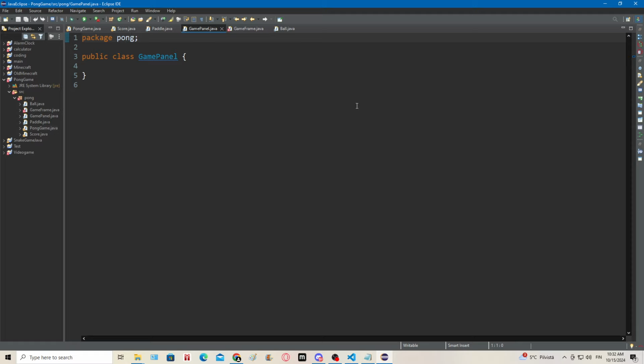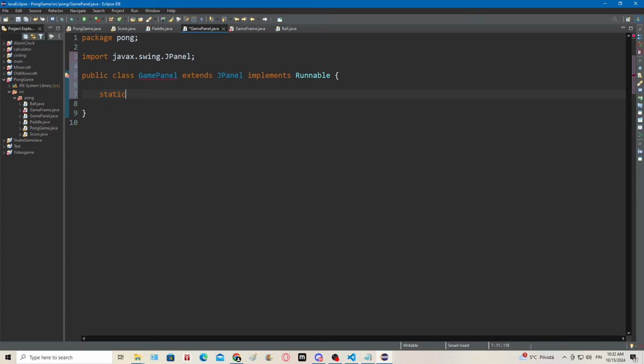So let's go to the game panel, and this time we are going to be creating a public class game panel. This extends jpanel and implements runnable. There we go. We gotta import jpanel.